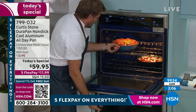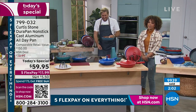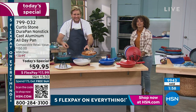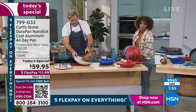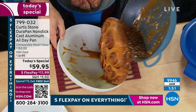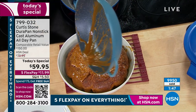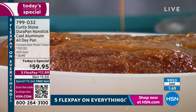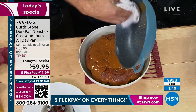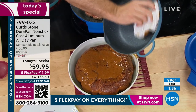I'm going to pull out some sticky buns - because why wouldn't I? We're getting close to almost 10,000 sold. Chef doesn't have any other plans to bring a pan like this for the rest of the year - this is your opportunity. Look at the pour spout - so many great little features we've built into this cookware. Look at the cleanup - it is just so simple and easy. You're just wiping it clean.